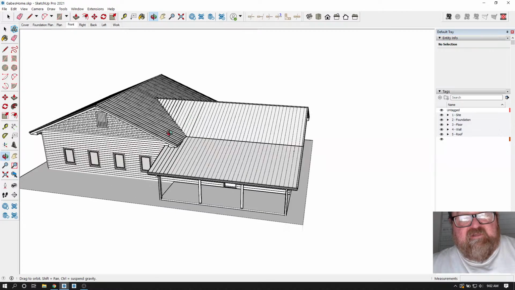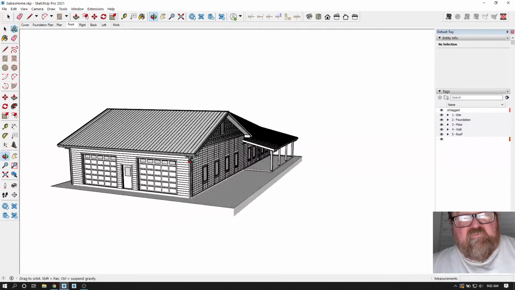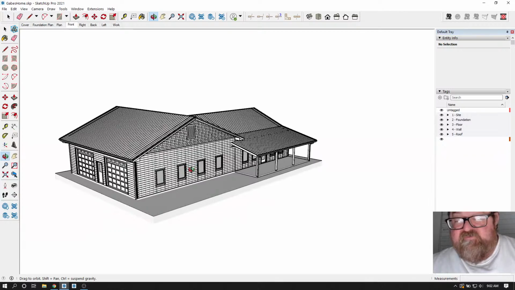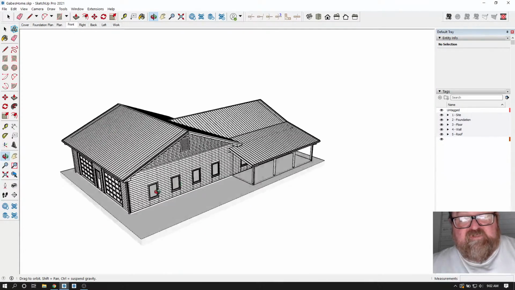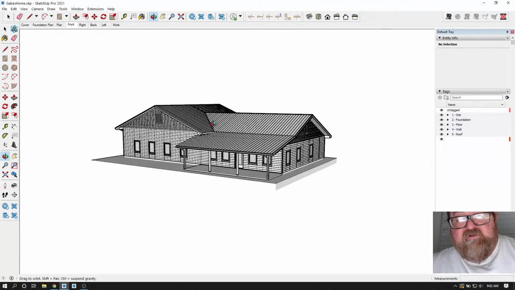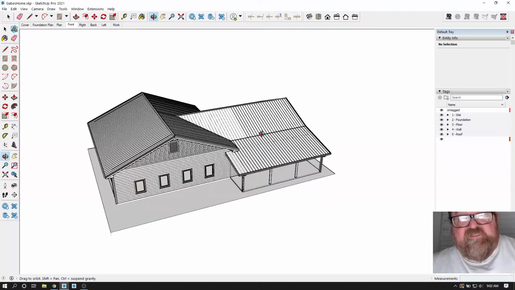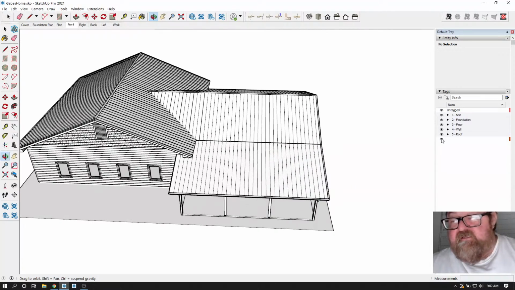And so I thought, I was working on this job. This is a home for a customer, and this is what they wanted. They wanted this 40 by 40 shop, and then a small home, residential area added on to it. So I came up with these intersecting gables, and you'll see, let's turn off some of these layers.